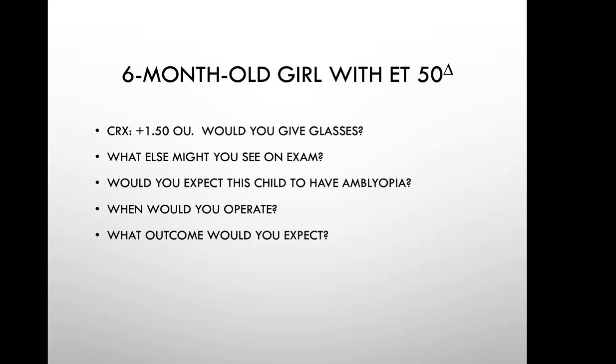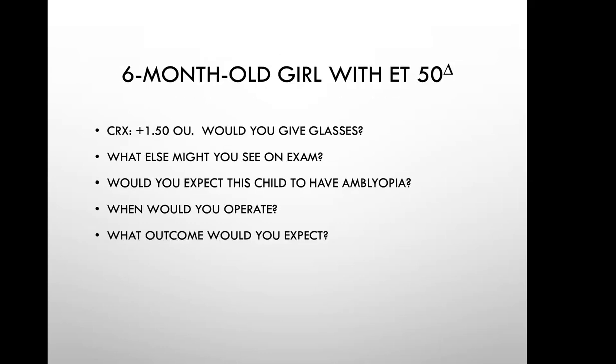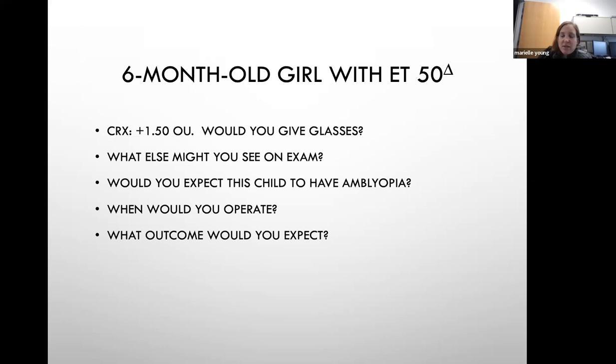Is the argument to wait till a year or so so that you decrease the risk of creating amblyopia? I don't know what the total argument is. I know some people argue that a lot of these go away, or some of them go away. Some of the strabismus can be transient in this age group. I was kind of surprised when he came here and said that's what they do at Indiana often. But usually the big argument is that it can be transitory. Another argument would be that they aren't usually amblyopic. I just feel like that clock is ticking on binocularity, but some people don't have that same opinion.